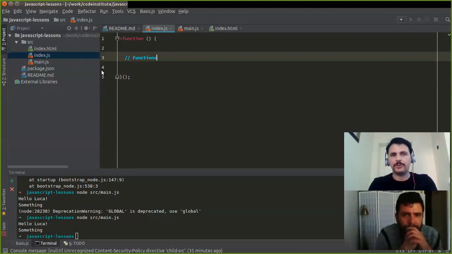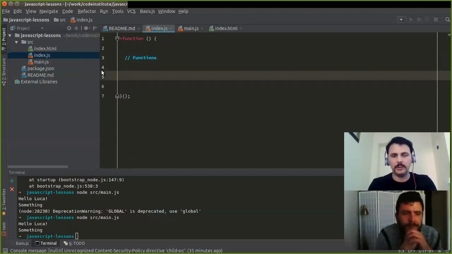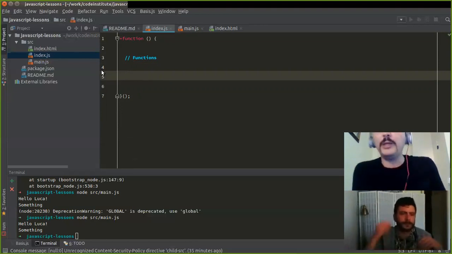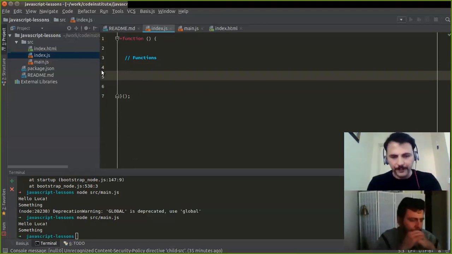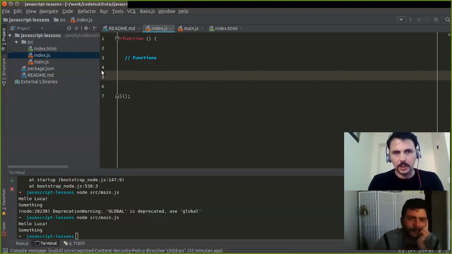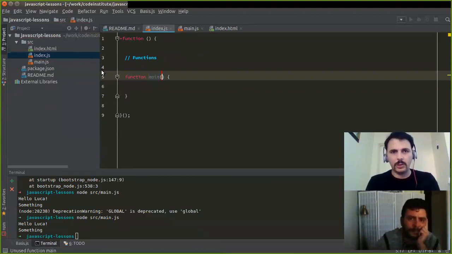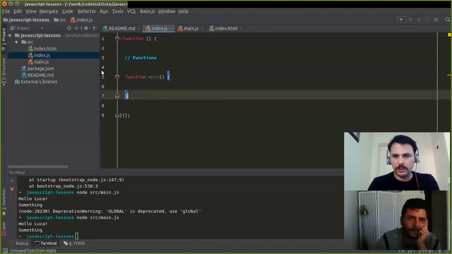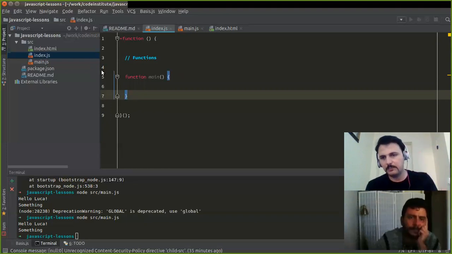And now it's the turn to see how we could create a function. So we have different ways to create functions. First one is just this. I guess you have seen it before. This is a function expression. So now you don't need to actually add a semicolon here because this is a function expression.